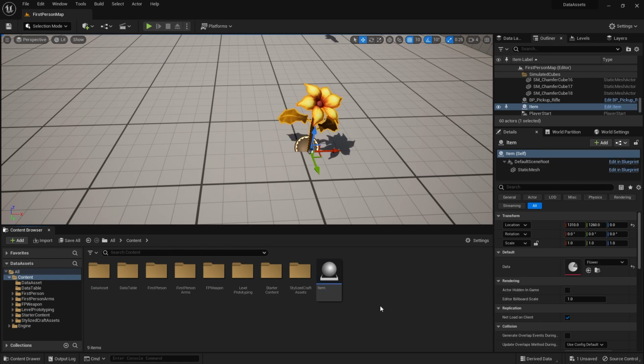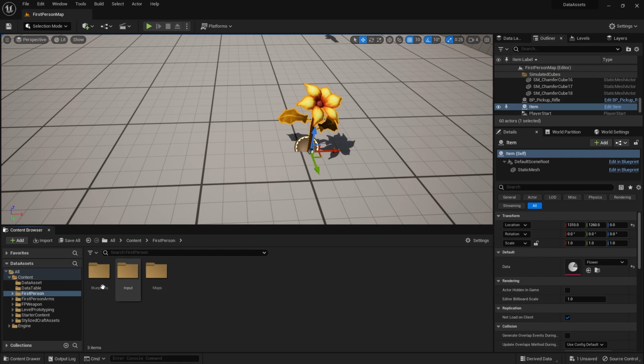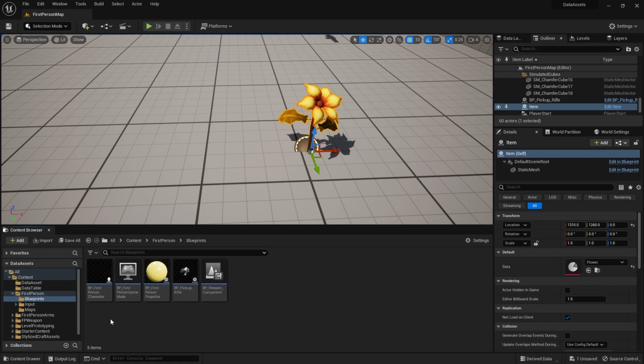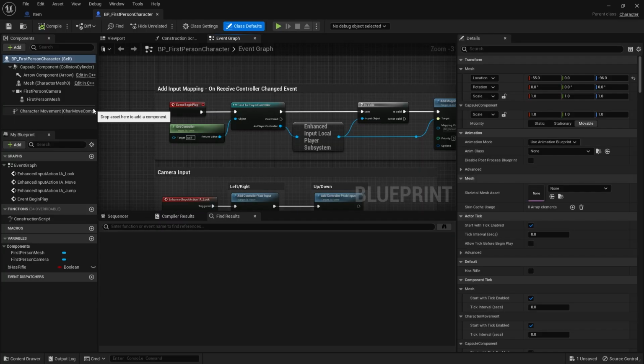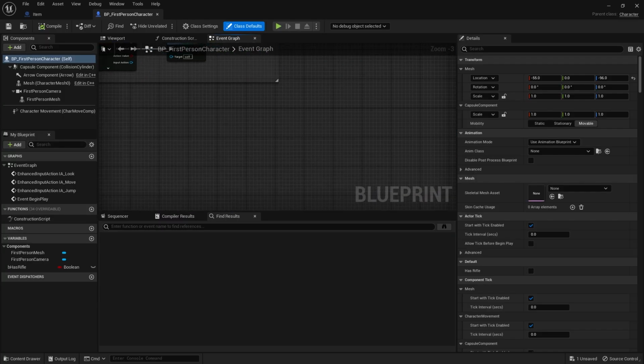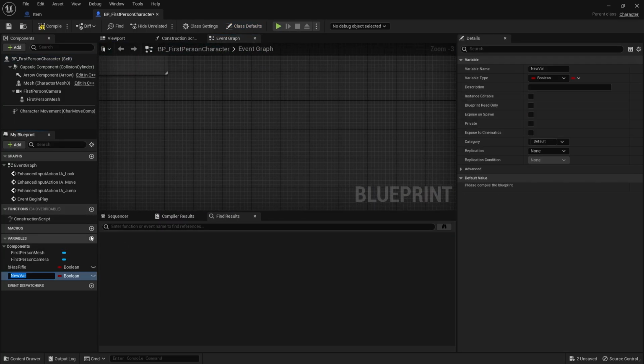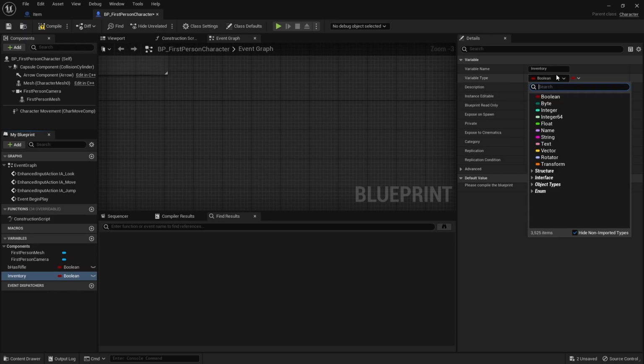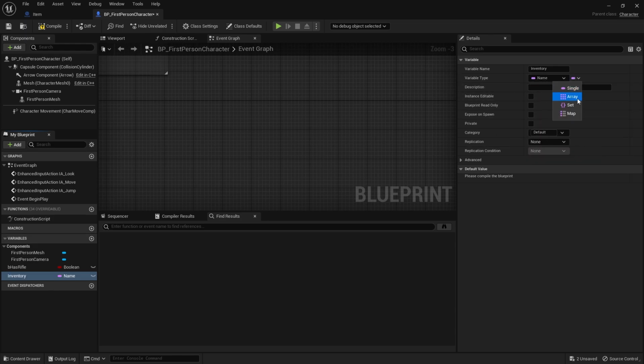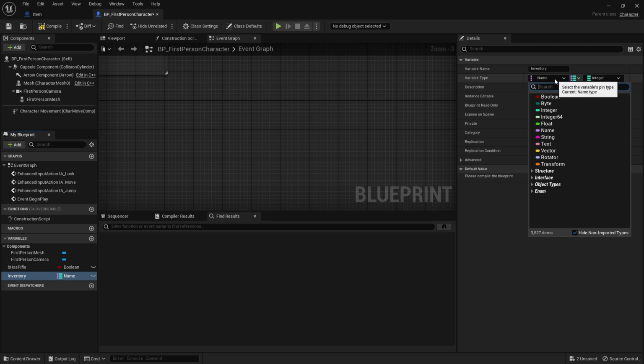Okay. And if you're playing a character and doing an inventory of sorts, it works exactly the same as if you were storing row names for a data table. But instead of row names, you store data assets. So you may be familiar with a variable type such as this for inventory. We have inventory set to a name and a map, and it's just so you know how many items you've got of each one. But rather than using name, just change it to your resource data asset.